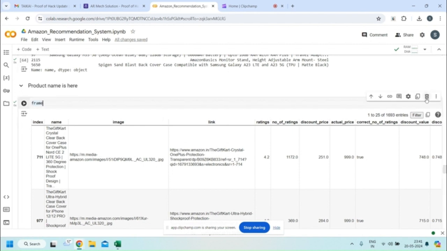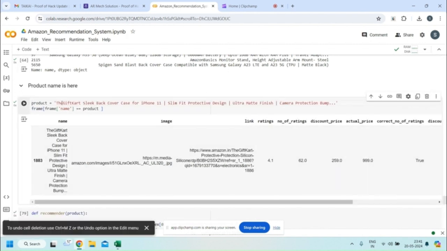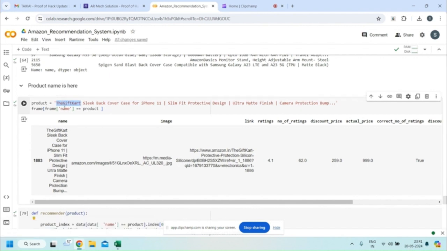Sorry, I'm removing this one. Okay, this is my product name. I'm doing the filter with this product name only. So remember this one. I also highlighted it here. I put it in right now. This is the manual one. I manually wrote this name. In the future, I will create an input box here where you can input that name, and it will give you a recommendation. So this is the manual one. Remember this, you need to copy it and go down now.